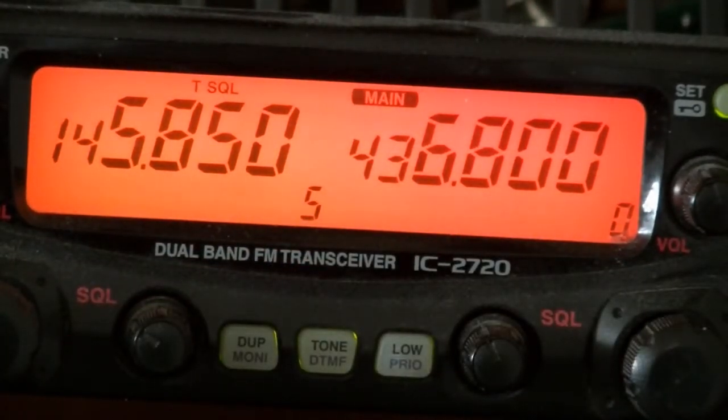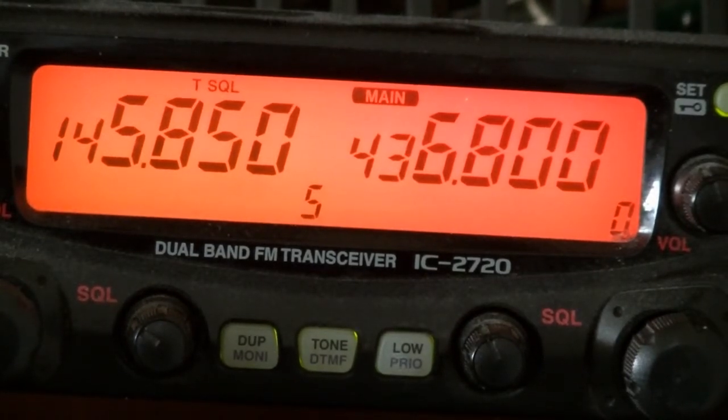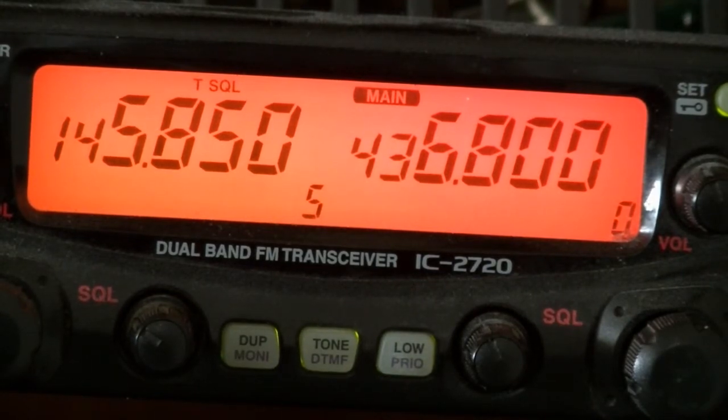That's a bummer, we didn't hear anything. Like I said, my antenna isn't set up for satellite communication, but I was hoping since it was as close as it was that we might hear something. The other night I did hear something just listening, on a pass that was a little bit closer than this one. That's what happens when you don't have the right antenna up. So I think it's time to build an antenna and do some satellite work.